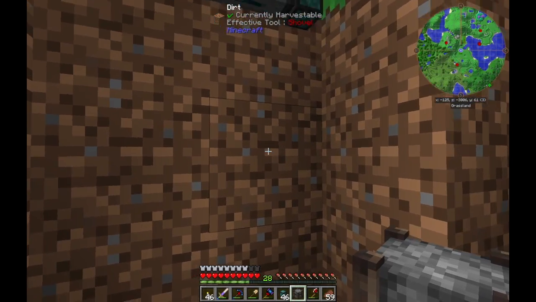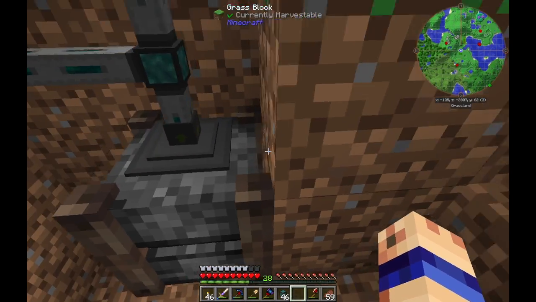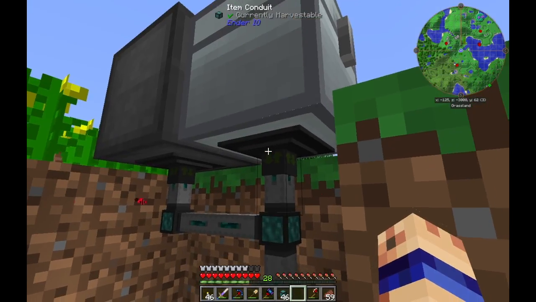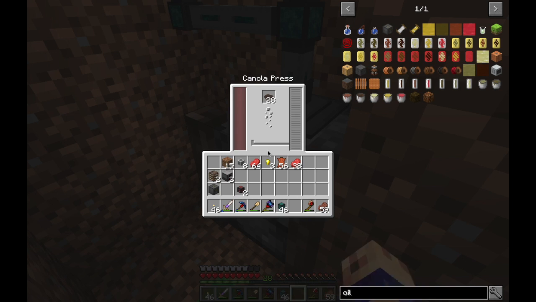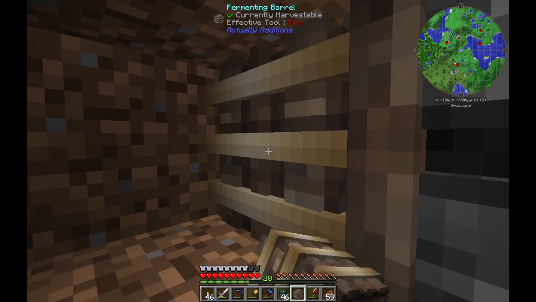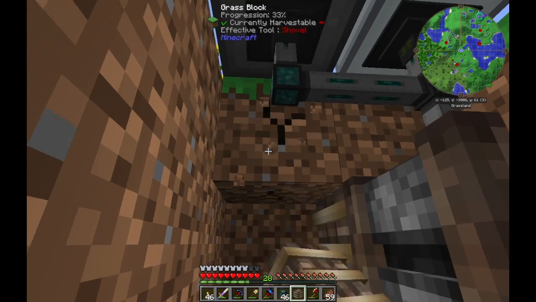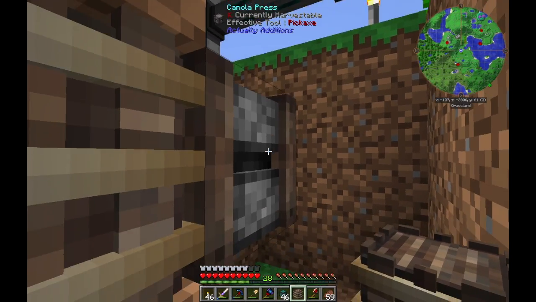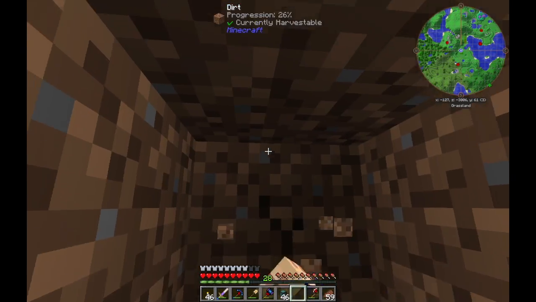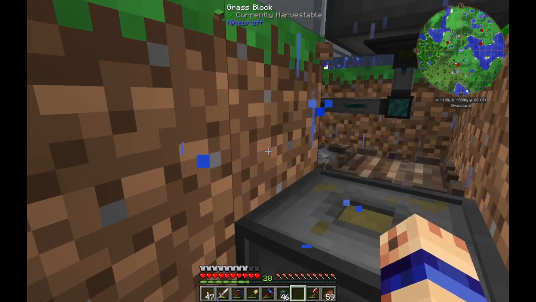Second step we're gonna do is let's put the press right here. Let's have that inserting. Okay, so it's automatically doing its thing. So we're gonna have the two barrels, one on this side, and how do I want to do this? And one on this side, I guess. And I'm going to have the oil generator right here.